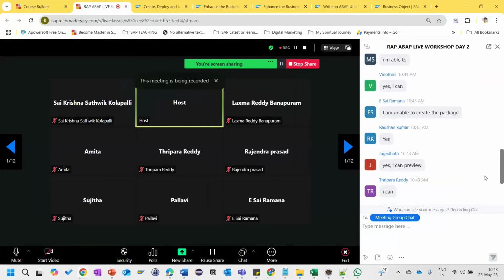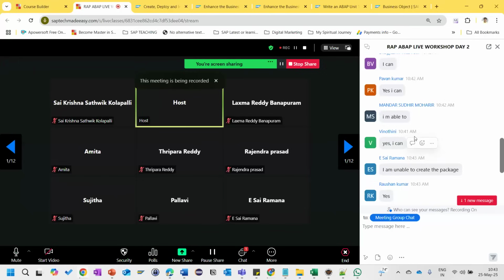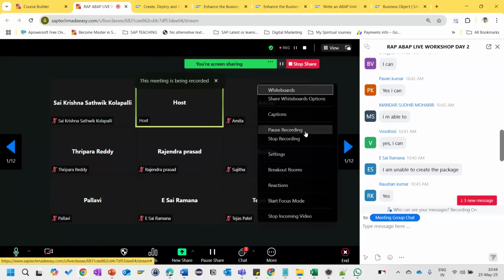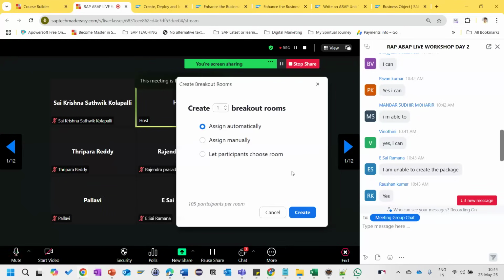Okay, anyone, if you are looking for help, I'm just going to give you 5 minutes of time and send you to the breakout room. You just get help from your colleague. I won't be able to help everyone. Maybe I will join one or two rooms, and there I will try to help if it is possible. But I don't think there should be any major problem. It might be the Eclipse issue or ADT issue, because there is nothing very critical that we have done. But anyway, quickly let me take you to the breakout room.